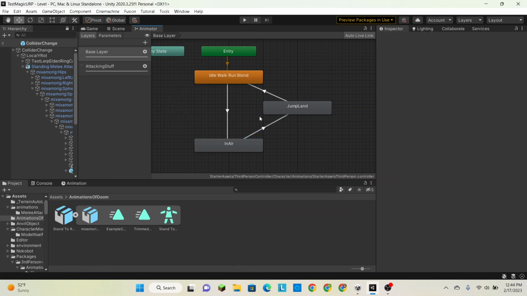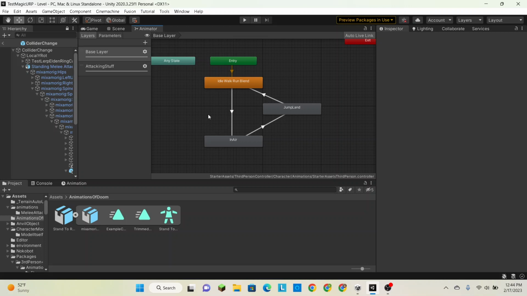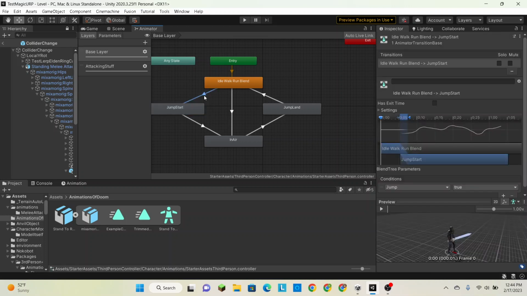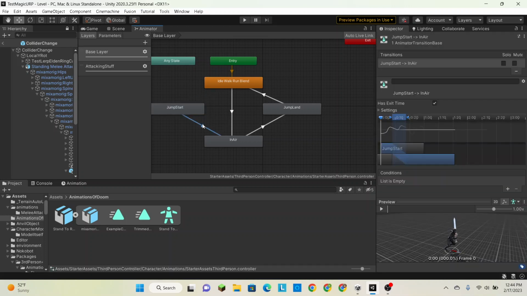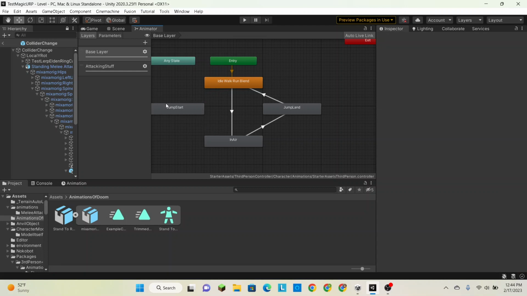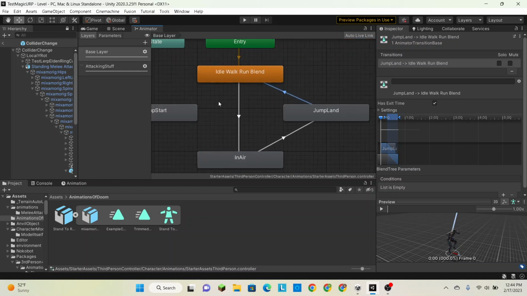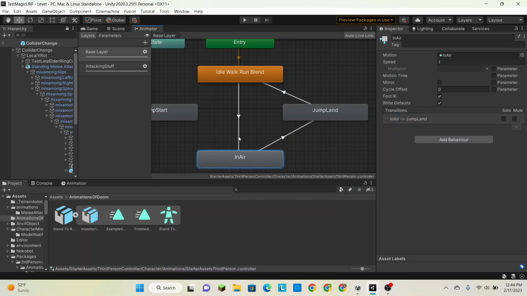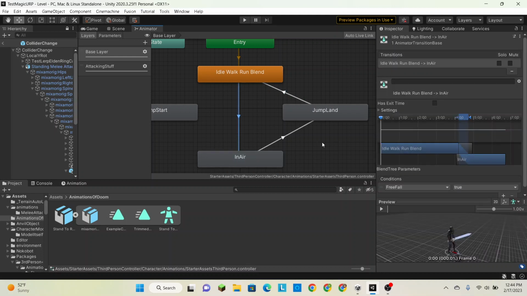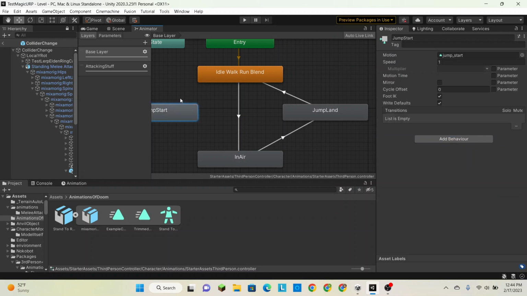We don't need it anymore. I'm going to keep it around just in case I change my mind, but I'm going to delete the transitions that go to it. So now this will allow me to fall, which is, you know, good. Fall and then land, but not to be able to jump.